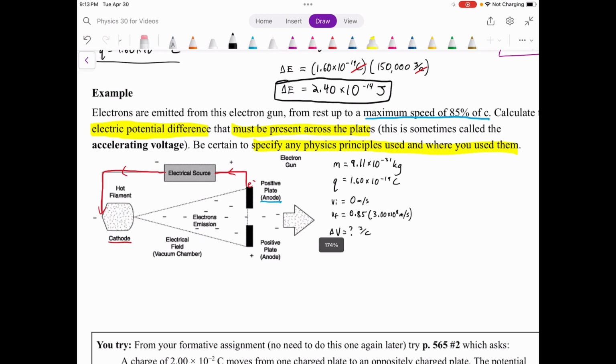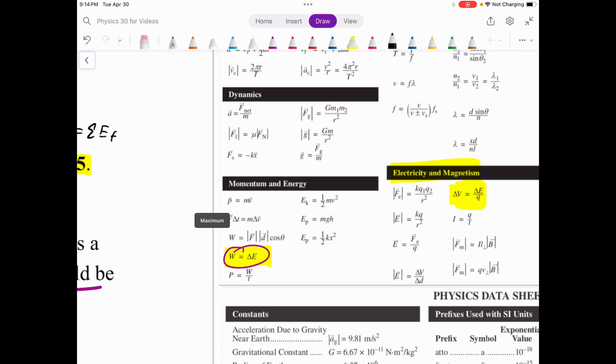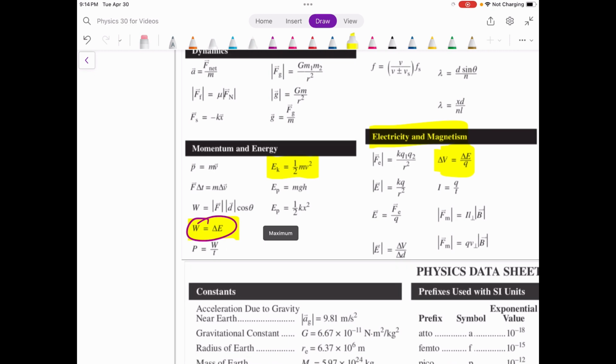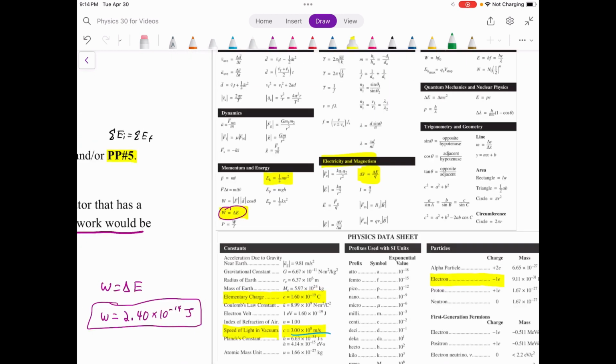So, with that in mind, what is the change in energy that's occurring here? Well, it has no kinetic energy here, and it has a lot of kinetic energy here. Do we have what we need to calculate the change in kinetic energy that occurred? We have the electron's mass, we have the speed they started with, and we have the speed they ended up with. And remember, kinetic energy is just 1/2 mv squared, right? So all we need to calculate an object's kinetic energy is its mass. Well, check, we have the electron's mass, it's on our formula sheet, and its speed.